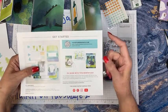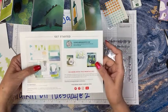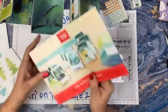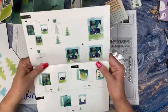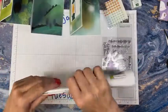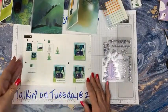And then also, you can watch detailed instructions. You use this QR code on the back with your phone, and then it'll show you a video and show you exactly how they're made. If written instructions aren't your thing, you can watch a video. So cool. So we're gonna start out with card number one. I'm just gonna fold this like this. And here's our card number one.